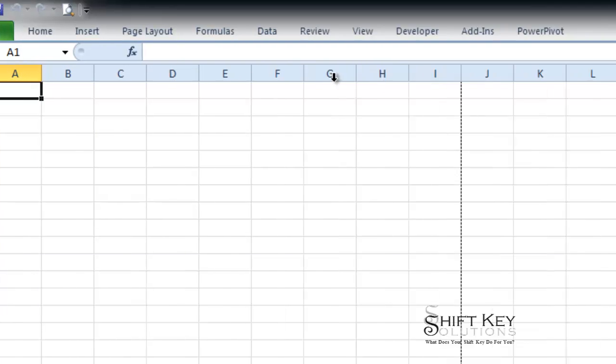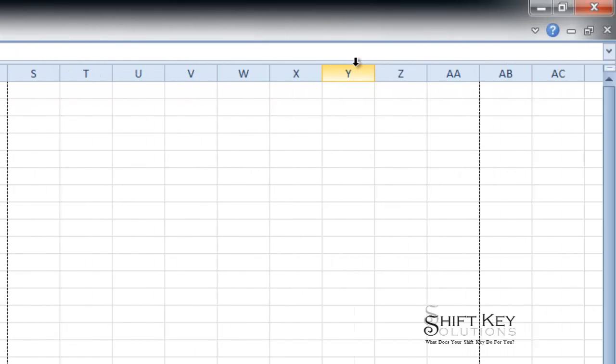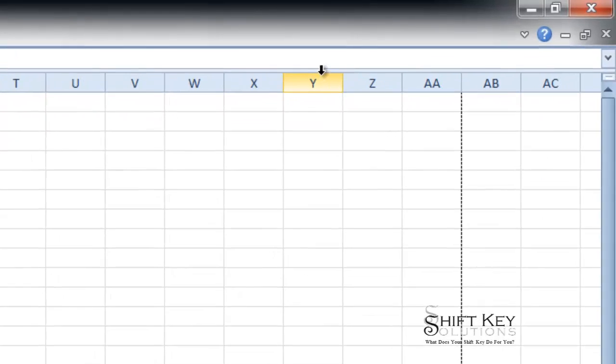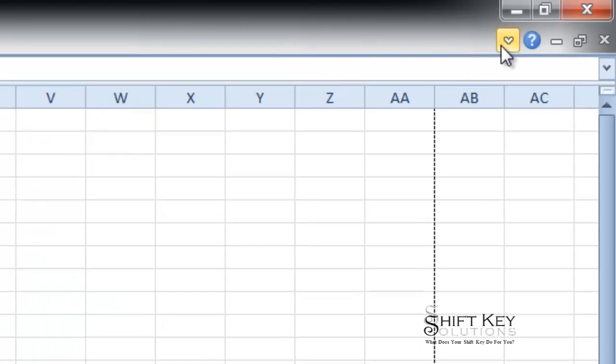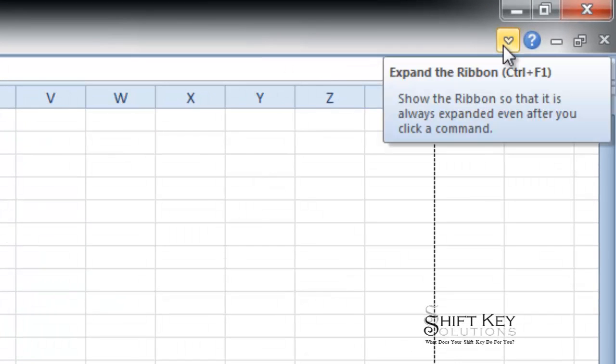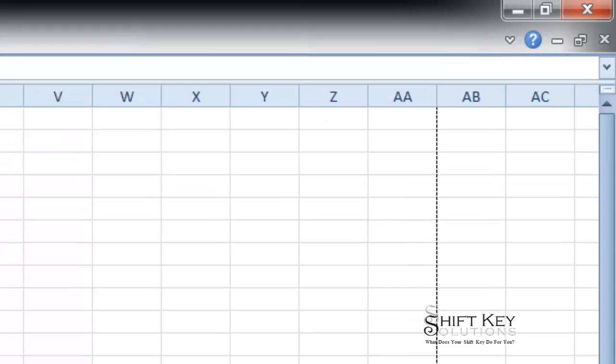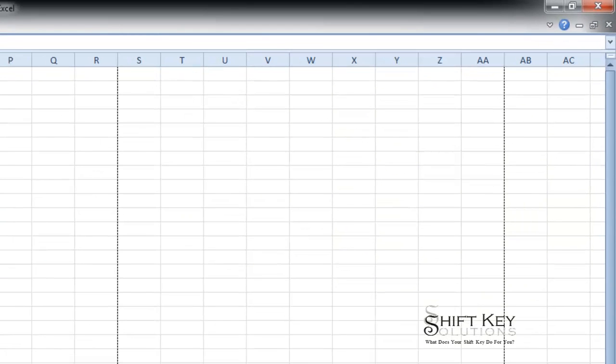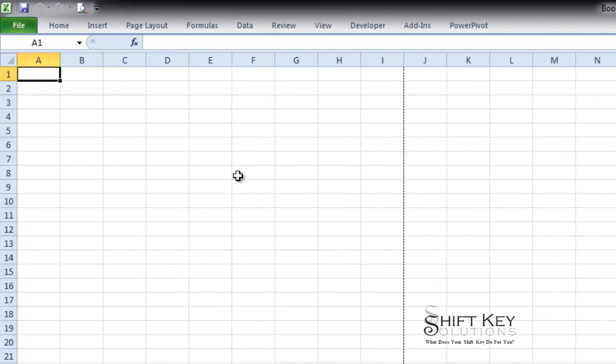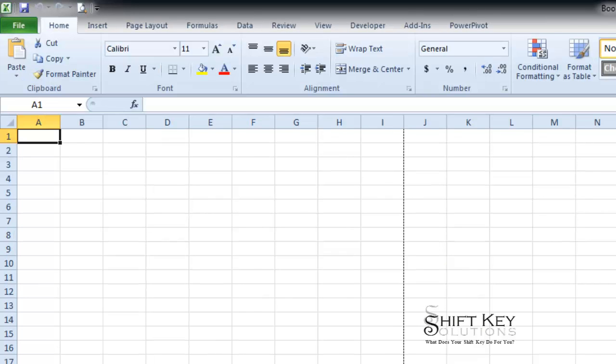It's called collapsed. Well, a quick way to collapse or expand this is to use this little button right here. Right now it says expand because it's collapsed. So if I click this, my ribbon comes back. If I click it again, it'll collapse it. Some people like to work in this view because it keeps it clean and uncluttered. Well, for the time being, we're going to expand it so we can see everything.